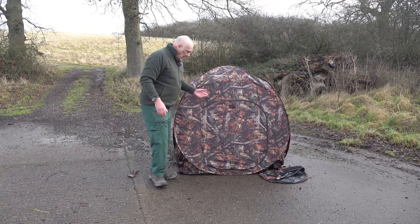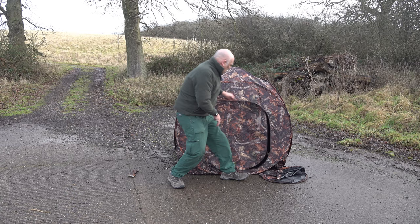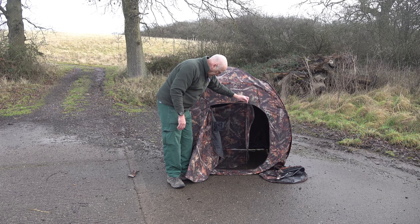There's a door at the back. And it does have a bit of netting in there if you ever need it. I don't think I ever will.